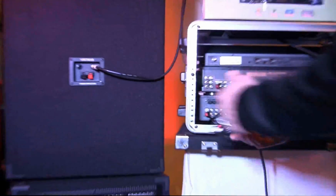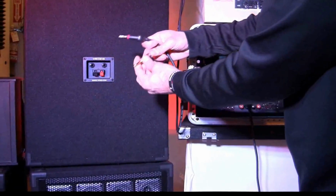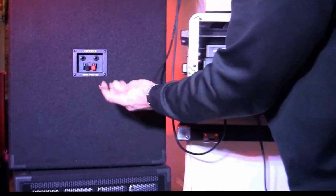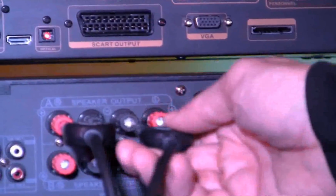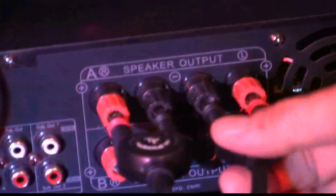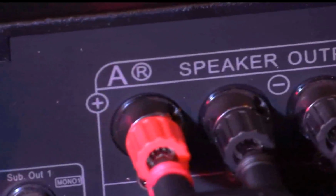Okay, next up, let's hook up. Maybe you received the one that has the quarter. If it's without LEDs, it'll have this panel. We'll send you a quarter-inch cable like this. Then you don't have to use this because this one has the quarter-inch extra adapter jack. So now I could just go quarter inch in the back of here, and I'll plug in my other side, which is red and black. And I didn't jam it in there, I just put it in just a little bit. You could still see this is still showing, so you don't have to jam it in there. Okay, it's very easy. Now, we have both speakers hooked up.